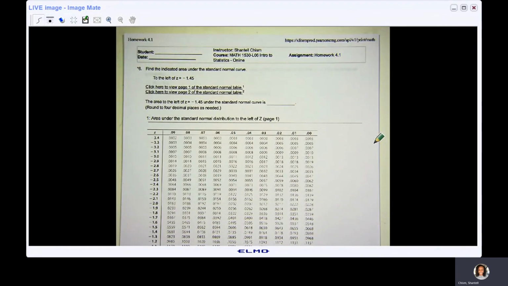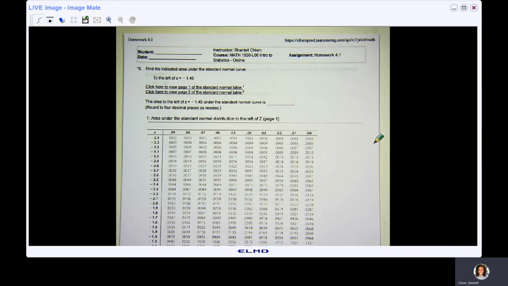Number 6 is in words. I just wanted to do this one. It's similar to what we just looked at. I wanted to do this one because I want you to understand that you're going to need to draw a picture sometimes. Notice that there's no picture here, okay? But if you'll draw your picture, it will make finding the bounds, the lower and upper bounds, that much easier.